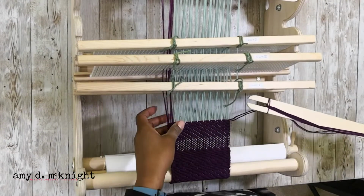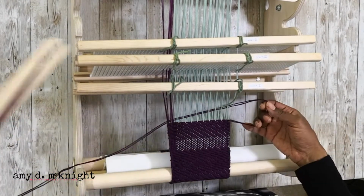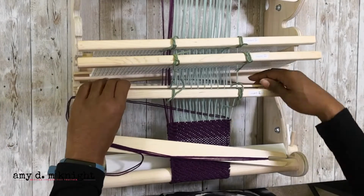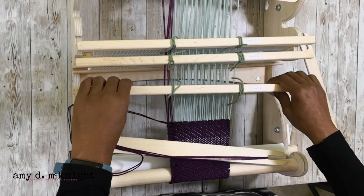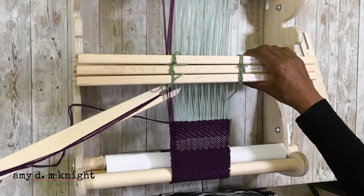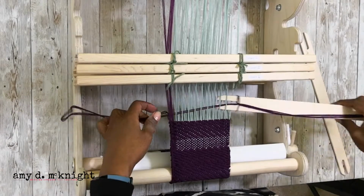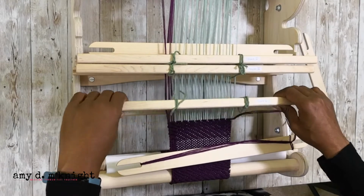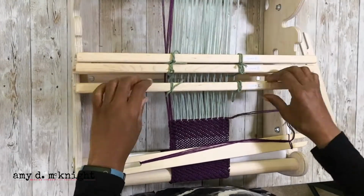When you're starting out, it may be simpler not to worry about the floating salvage. You'll just understand when you get those long floats that, oh, okay, this just happens because I don't have a floating salvage. I've sped this up a little bit so you can see it in a faster time, but pretty much it's really straightforward.